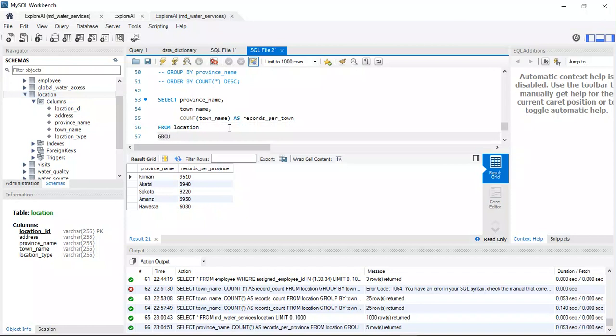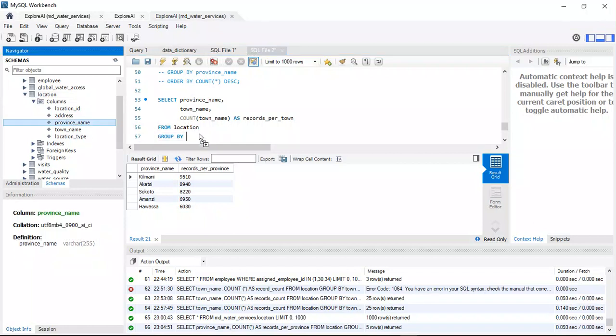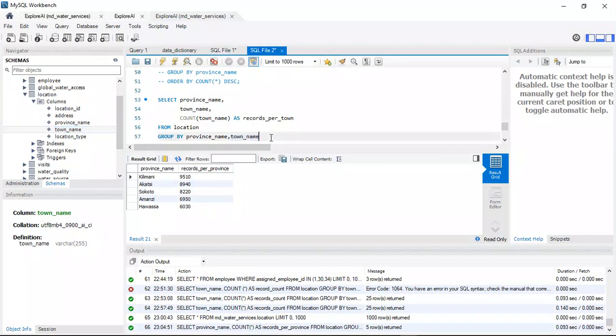We are told to ensure your data is grouped by both province name and town name, so we are grouping these records by province name and town name. If you put a comma, or we need to put the and. Is it the and? Yeah, I think it's the and.